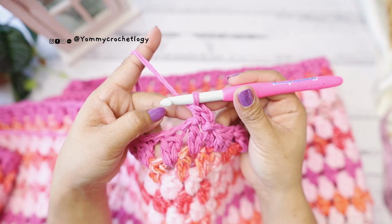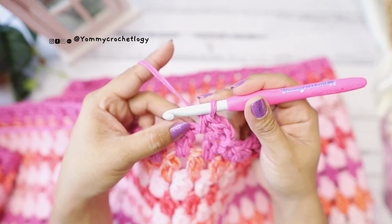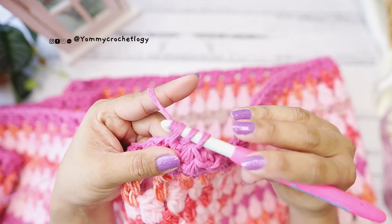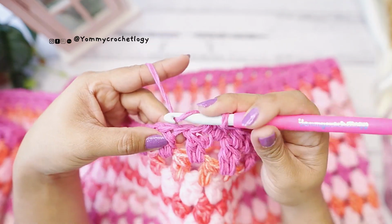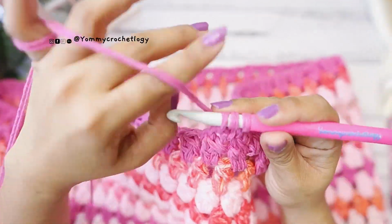So I have here my first half double crochet. Again, half double crochet in the next stitch. And then in this stitch, which is the top of your cluster, you also have to put a half double crochet in there. So in every stitch of this round, you have to place a half double crochet around. Again, our work is in rounds.